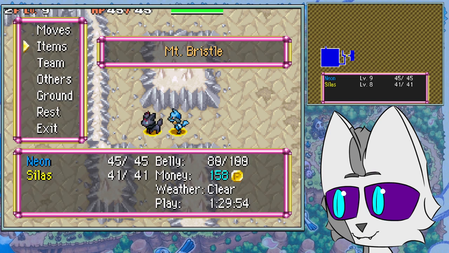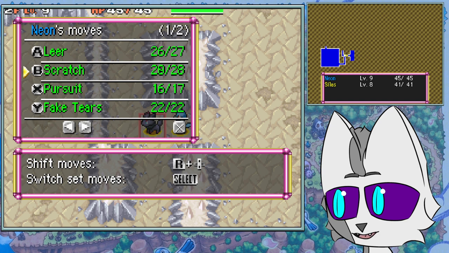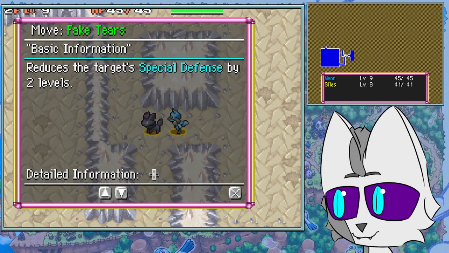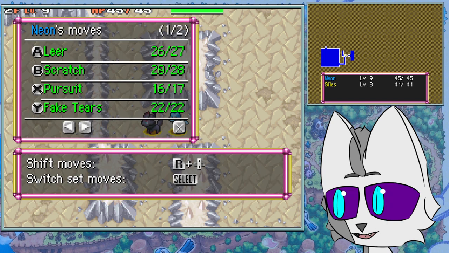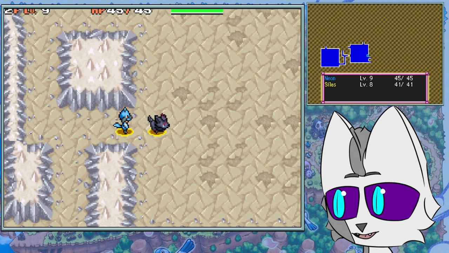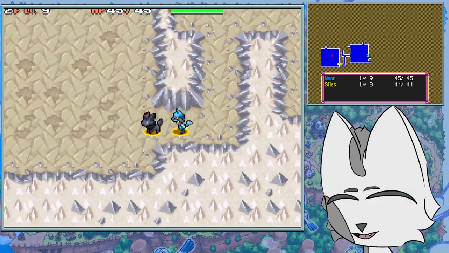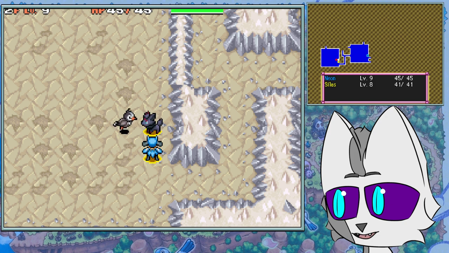Let's see what... Oh yeah, I didn't have a full set. What do fake tears do? Reduces the target's special defense by 2 levels. I don't think I have anything that does special damage yet, but oh well. Alright, now we know where the stairs are. Thank you for coming to die.